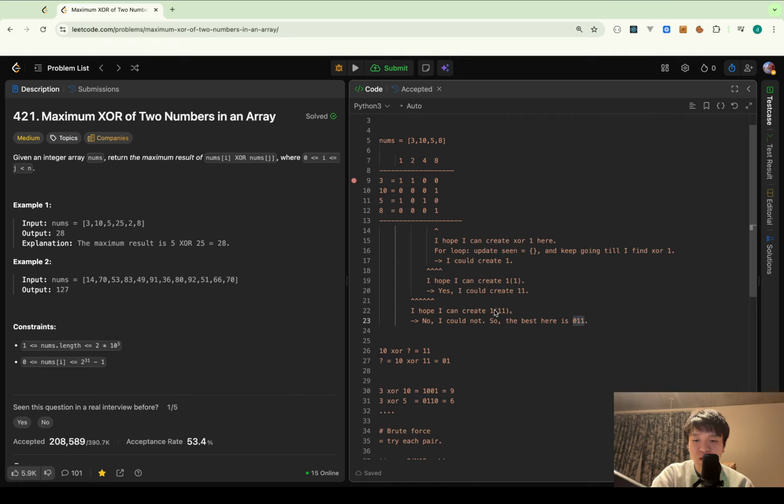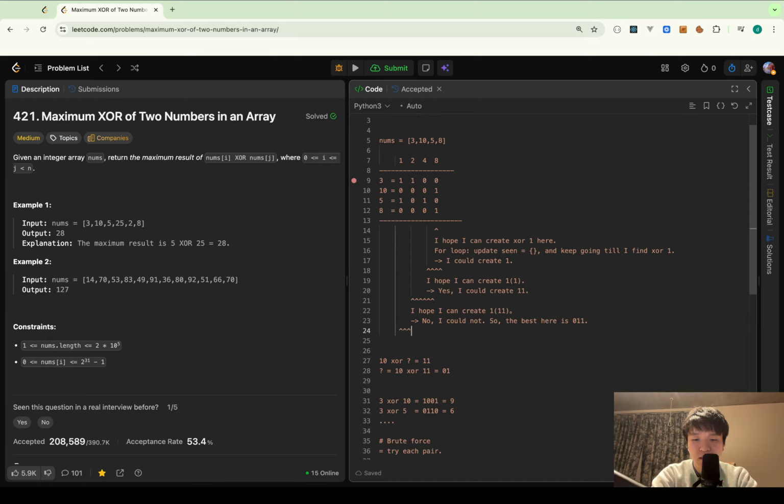Firstly, I try to make this position XOR to be 1, but it doesn't work. So I just put 0 here. I shouldn't make it this 1. I shouldn't try to make this 1 with the cost of making this or this to be 0. So I can say the best for the last 3 digit position is 0, 1, 1.